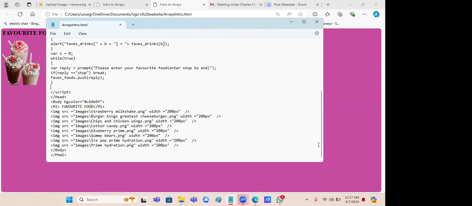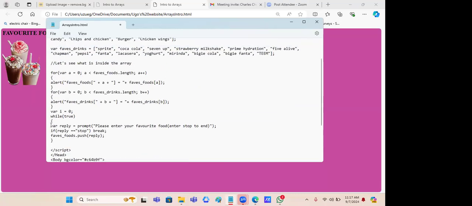All right, now go and do a copy and paste for the first one. That's faves food. The for loop now. It's not only that one you copy now. The whole for loop. I have copied. Have you copied it? Yes. I have pasted it there.